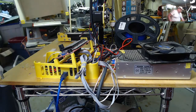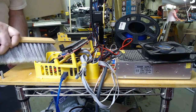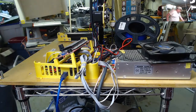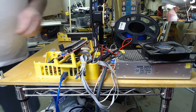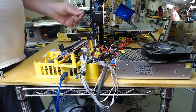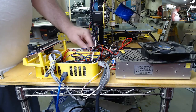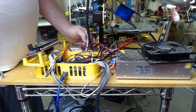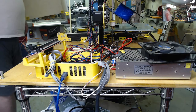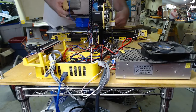I need that in a second. Here's the front part. Mostly. Oh, nowhere. I just didn't unplug it. What an idiot. Talking about myself. Okay, now we're going to leave this in front so we can get to the back.